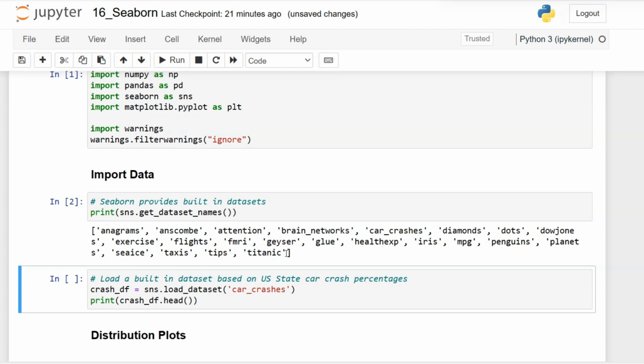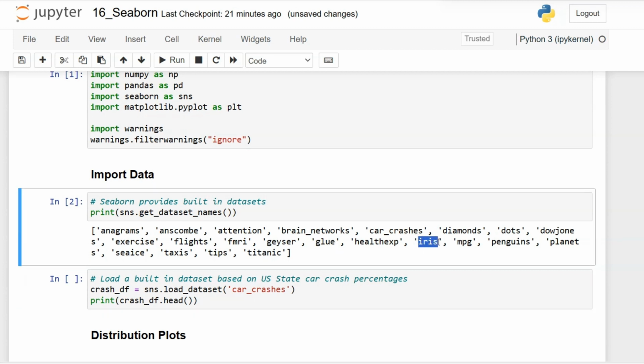The famous data sets available with this library are iris, I hope you have the fundamental knowledge of iris, and also exercise, tips, and titanic. These are the popular data sets, so we'll use some of them to plot various kinds of graphs.